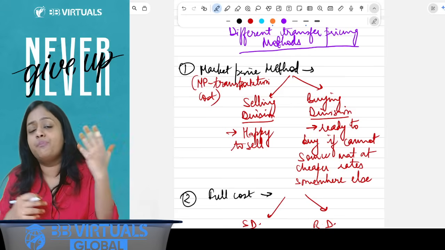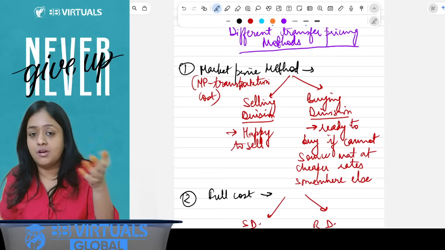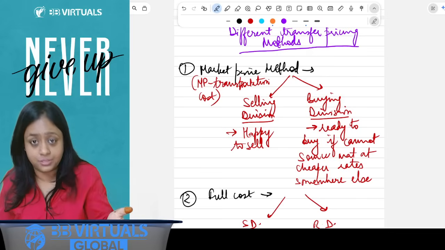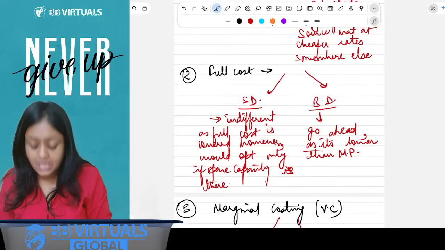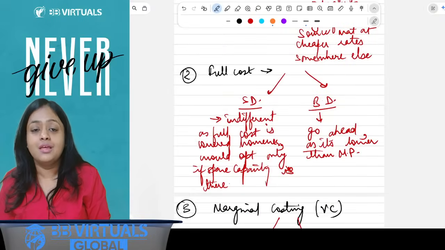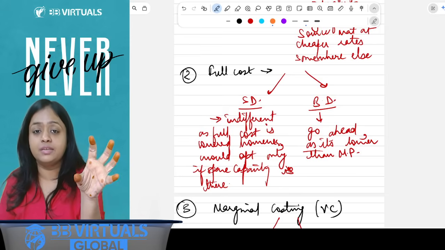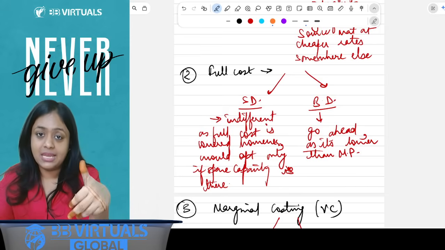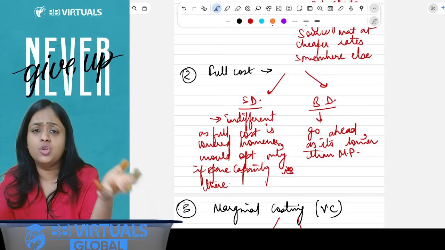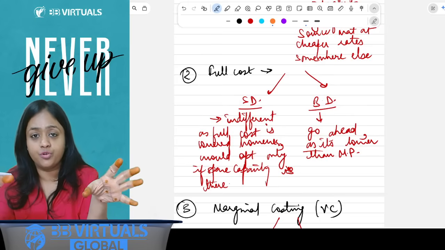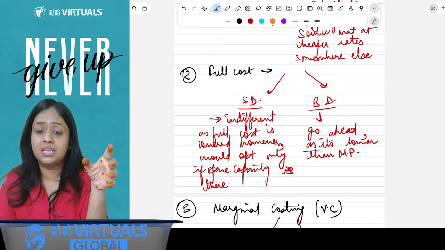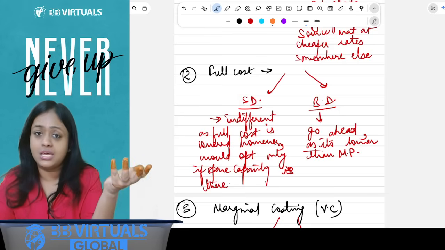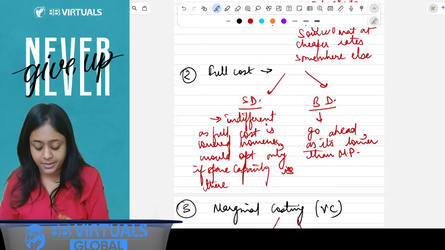The price that they would have paid to the market supplier or the customer, the same price that they are charging here. The only saving is transportation cost. When we follow the full cost model, that is, at full cost of the selling division, the goods are sold from one division to another. For the selling division, they are neutral because at least they're able to cover the full cost. They may not be very happy, but at least they're able to cover the full cost. When we talk about the buying division, they are happy, at least they're paying less than the market price.